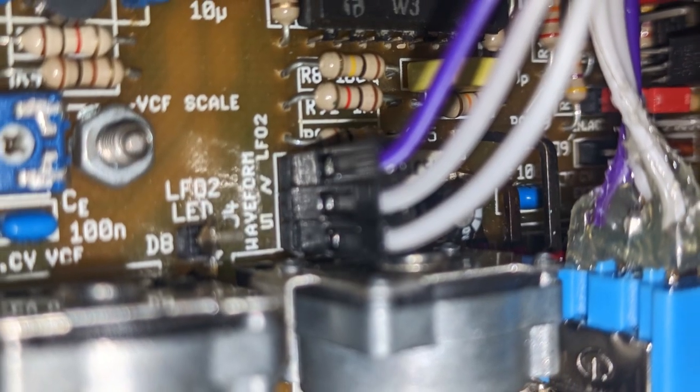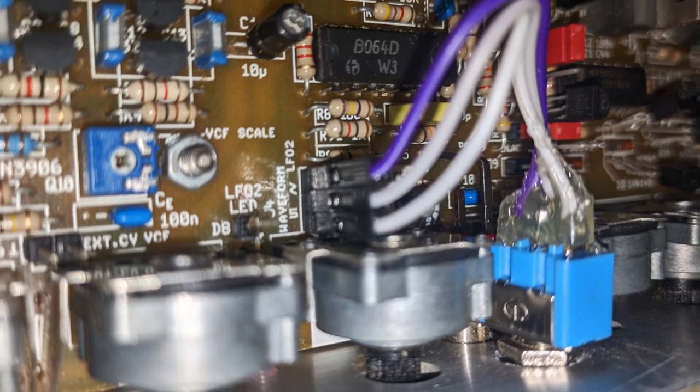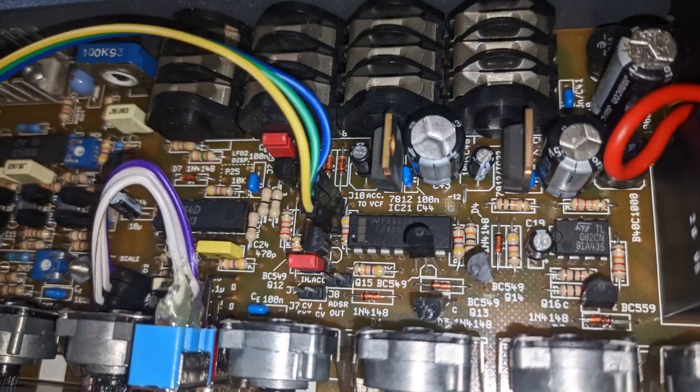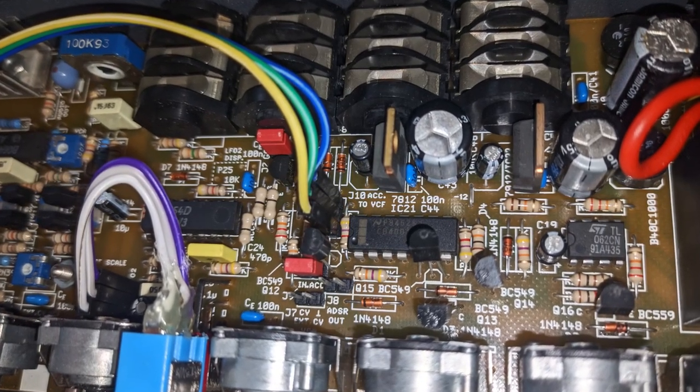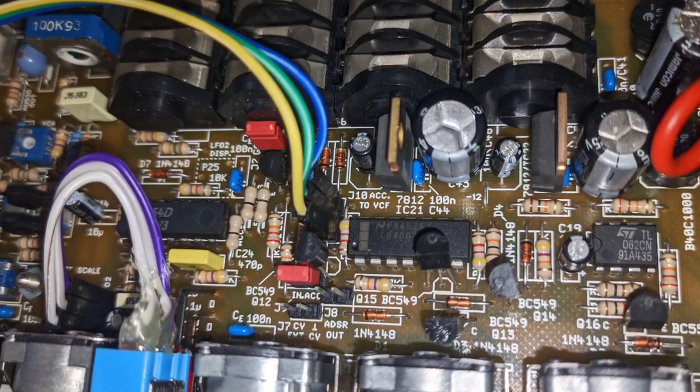Instead of having to open the machine and set the jumpers by hand, what I will do is tap into these by wiring toggle switches to the pins of the jumpers. This way, I can toggle between these settings on the fly. Not the most useful of all mods, but certainly one of the easiest.